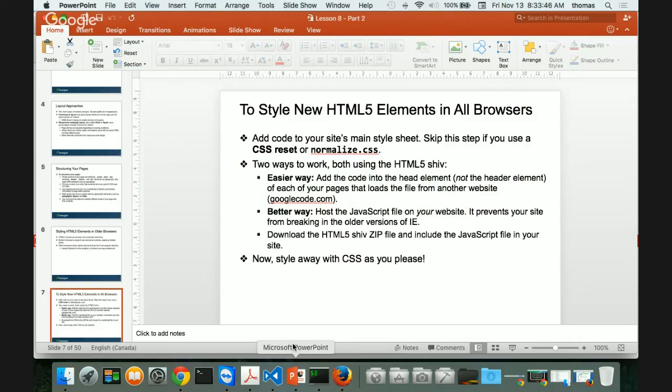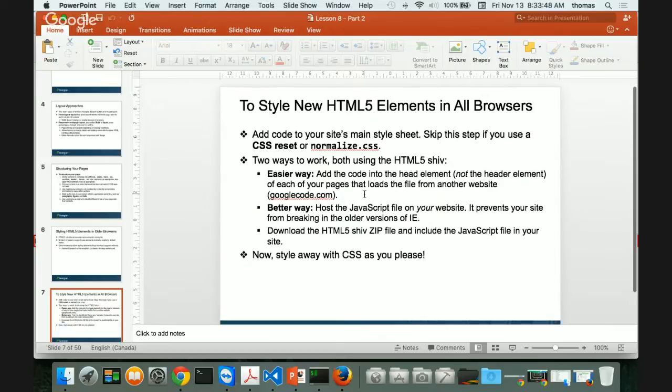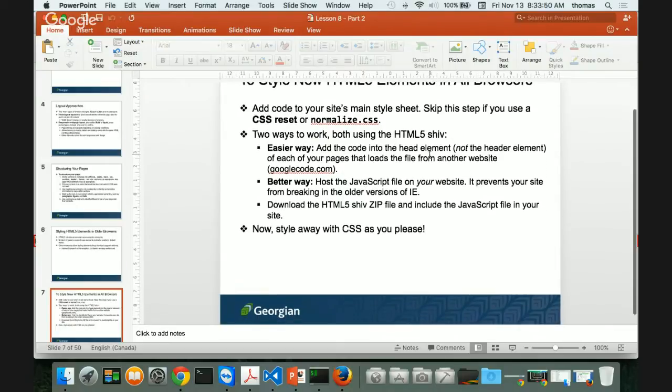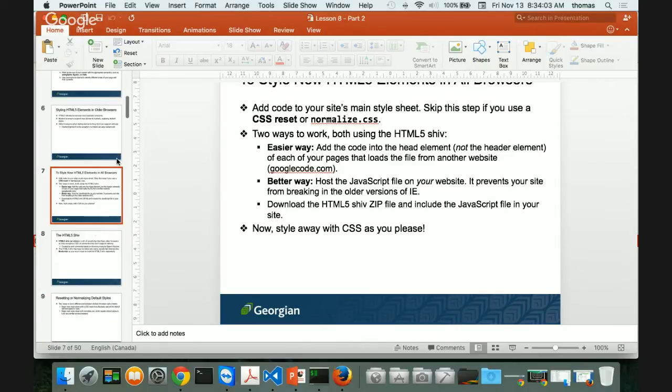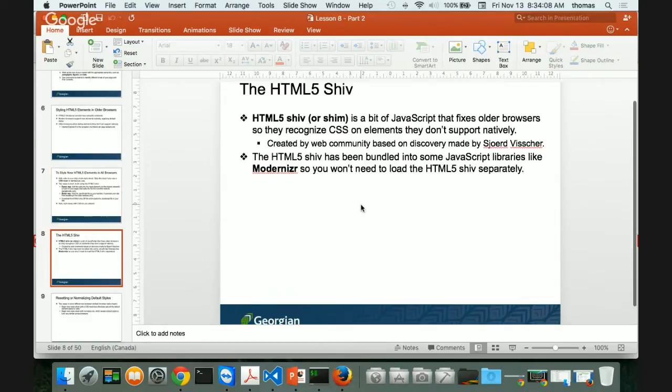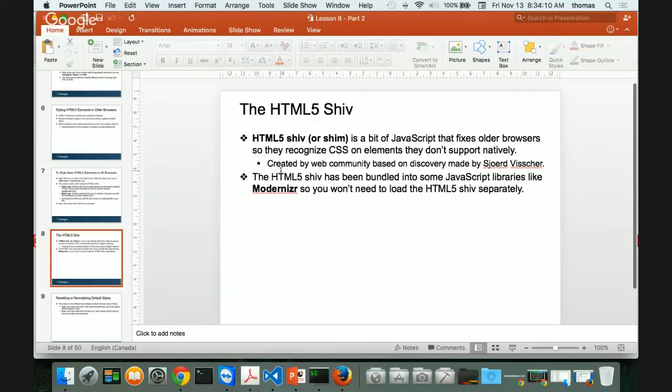Okay, so we talked about reset. There's also something called an HTML5 shiv. That is, it makes it so that, especially with older versions of IE, you can support different JavaScript and so on on your website. I'm not going to put that into play because I'll tell you right now, I'm not going to support older browsers beyond, let's say, IE8 anymore. It doesn't make sense to spend time on this for 3% of market share.